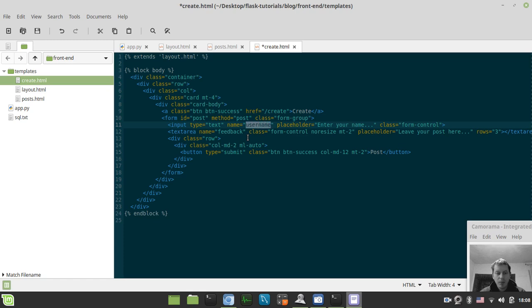So the name would be title, enter post title, and this text area would be the name of post. Placeholder, do your post here.